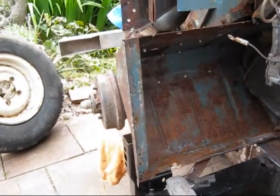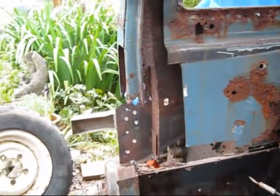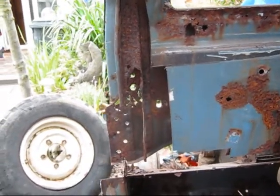So that's the rest of it for today. If I can get that pillar in and the foot in and a little bit of work tacked in here, I'll be quite happy since it's Sunday. Anyway, cheers folks.